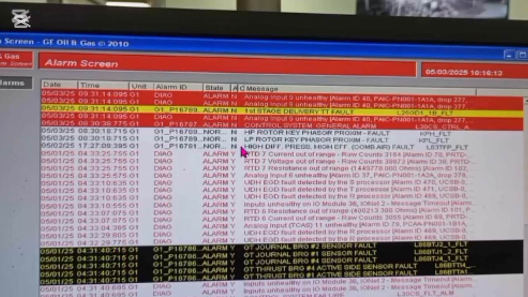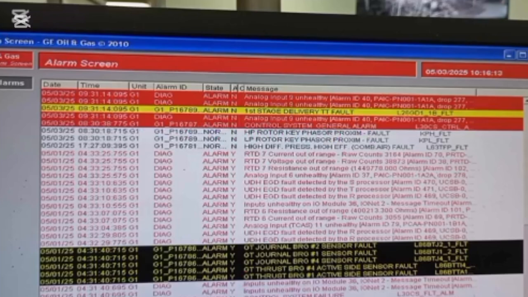And here are different types of faults. See, 830, 38, 775, and 8 is 31. So this is the first fault, G1. This is the alarm control system, the general alarm.